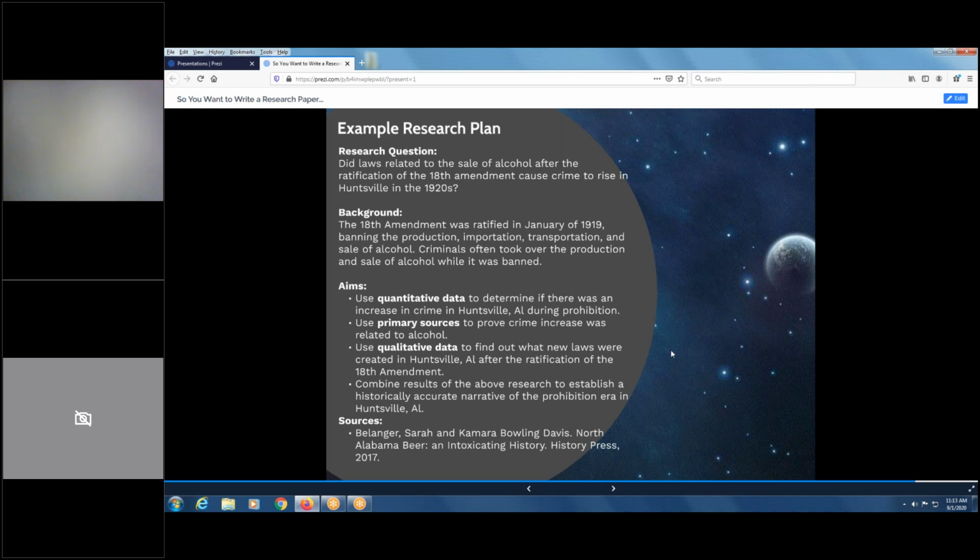You want to always be making a point in a research paper. And then Eden asks, do we put our sources at the bottom of our paper? So that depends on the style that you're writing in. If you're writing in APA, yes, you're going to list your resources. MLA, you're going to list your resources at the end of your paper. However, in Chicago, you have to use footnotes. So each format's a little different. And if y'all tune into the third class, I'll point you towards some really great resources for citing your sources. Did that clarify for you, Eden?